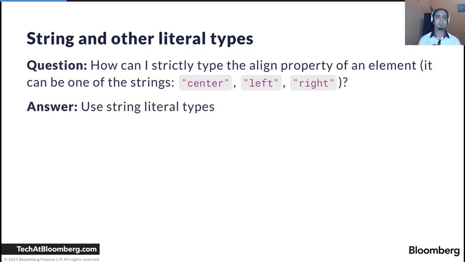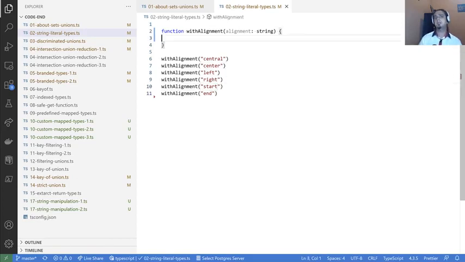And let's move on to some code. And see, here we have a function. We call it with alignment, and just for the sample, we're just going to log out that alignment. And right now we see that this is a string. While this is technically correct, it means that we can pass any number of valid values in here that are not necessarily valid alignments. So for example, I misspelled center, I wrote it central, and I said accept left and right, I also used start and end, which might not be supported.